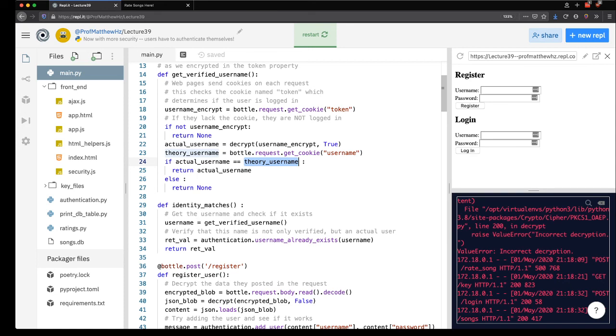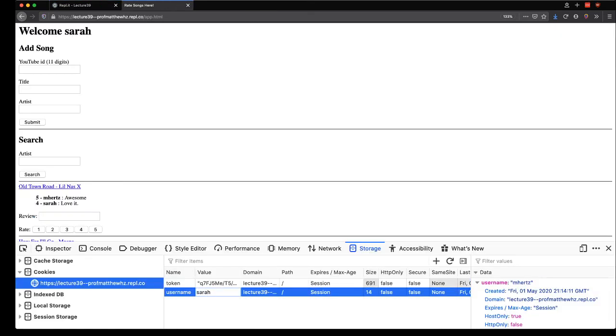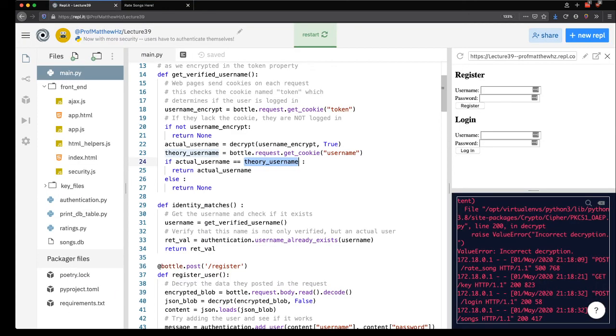So when the username here is Sarah, which matches that token, then the two things will match, and we'll use that as a username. On the other hand, if they don't match, then we know somebody's trying to hack the system, and we're going to reject it. So when that happens, we'll return none, and that authentication of whether this is actually a real username in the system will fail.